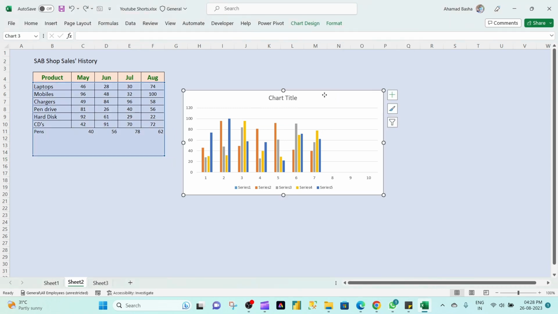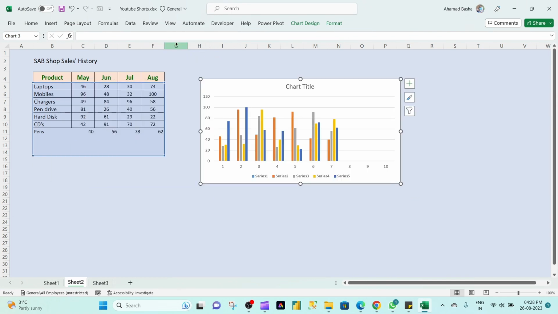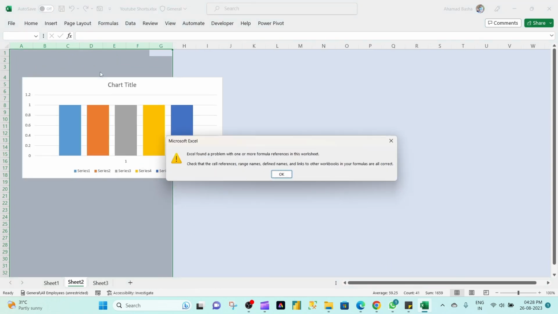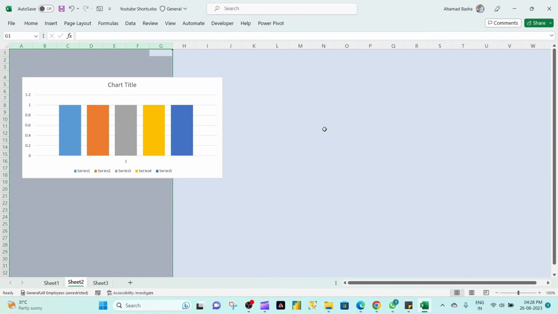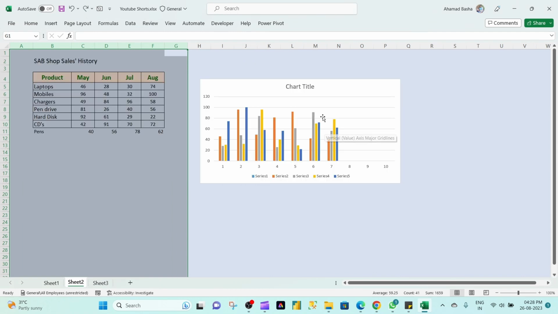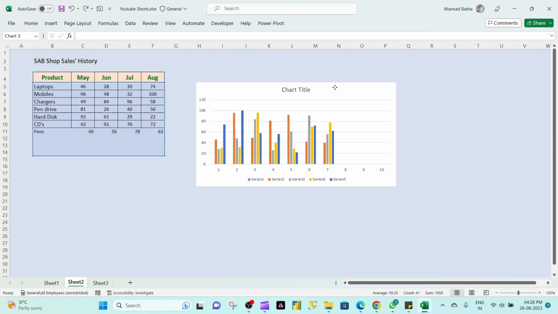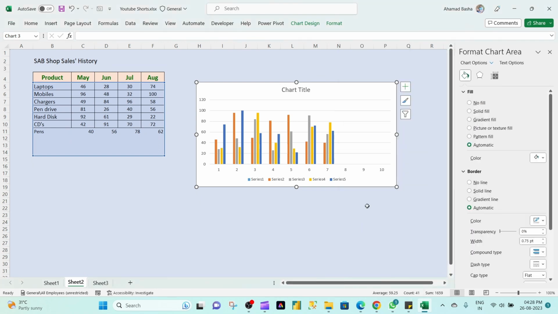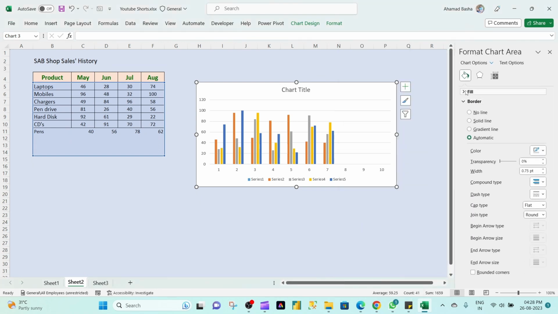And for example, if I am moving this chart or deleting something here, the chart will move. If we don't want the chart to move to the left side, and want it to stay constantly here, what do we have to do? Just click on the chart, right click and choose Format Chart Area. You can see a pop-up coming on the right side.